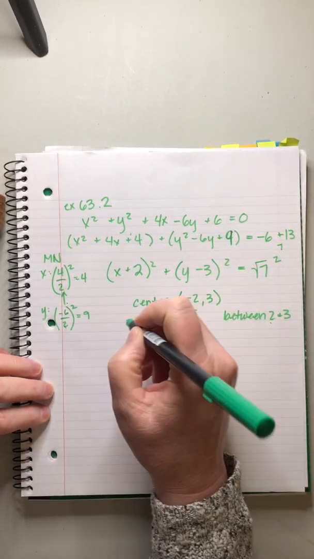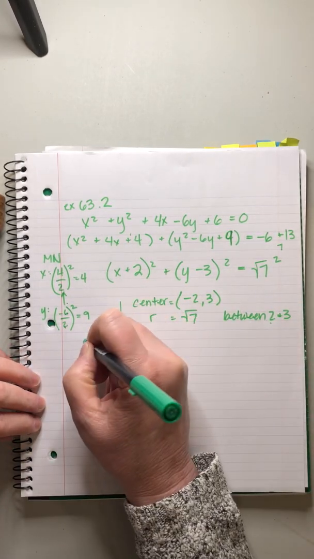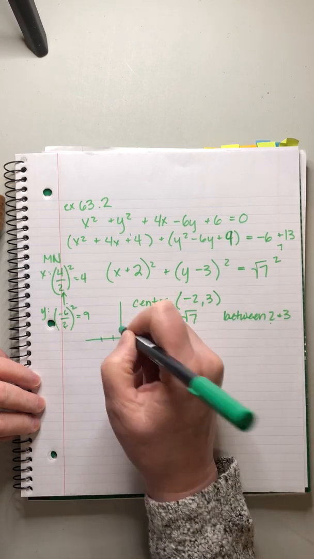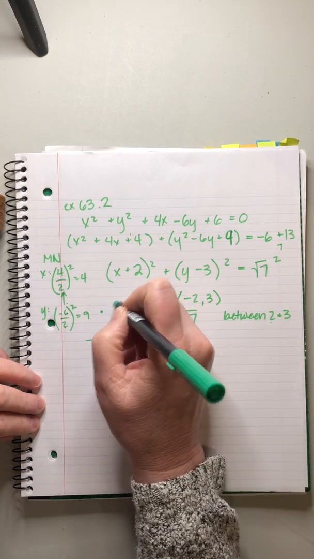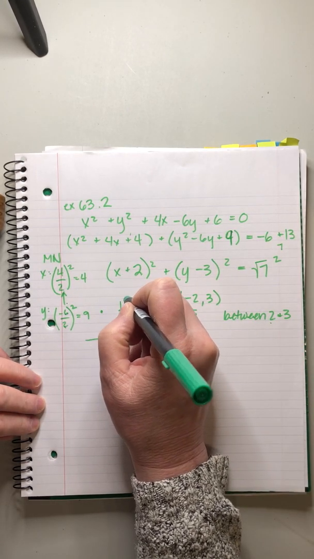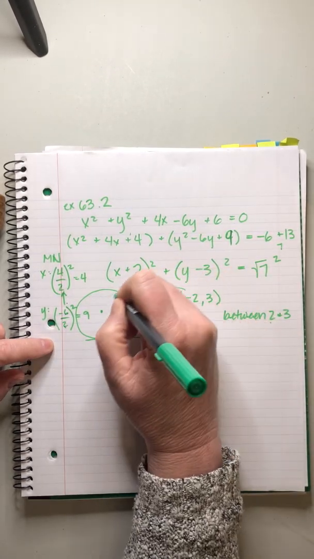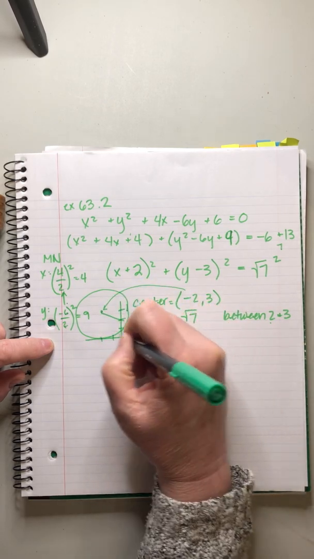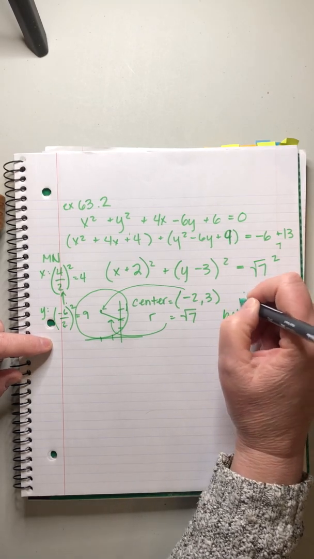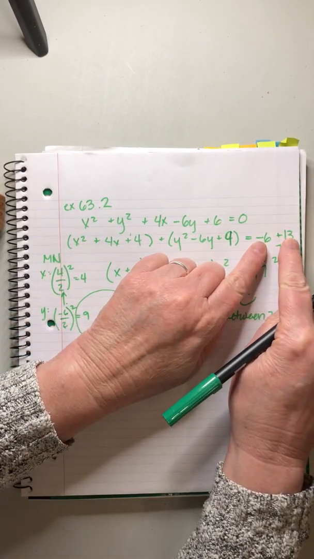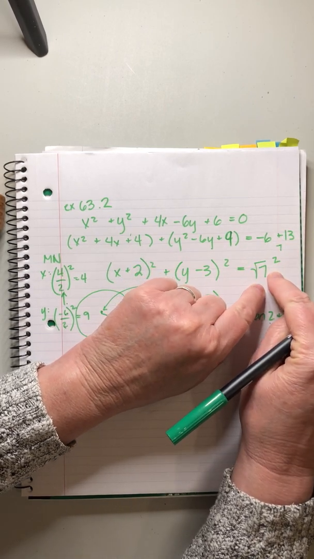And if we want to graph it, let's see. It's in the second quadrant, right? 1, 2, 1, 2, 3, minus 2 and 3, square root of 7. So it's roughly like that. Okay, that's the center. And there's the radius. Yay, that's the right answer. Yes. So, the moral of the story is that if the number on the right doesn't work to a perfect square, that's okay. Just use it as a radical.